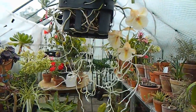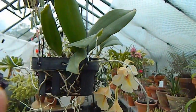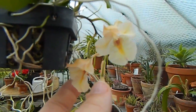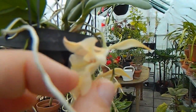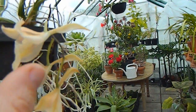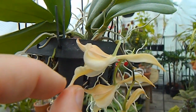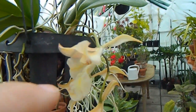It's a Rodriguezia Lyanna, and it's a Colombian orchid, and it's come into flower for me for the first time, as I said in the intro. Now, as you can see, I have 3 flowers, 3 blooms in total, and they have quite long spurs. See that? Isn't that quite elegant? I don't know if technically they're spurs. I think they are, but the shape of them is quite different to Angraecum or Neofinetia spurs. They look a bit like a bird's beak.